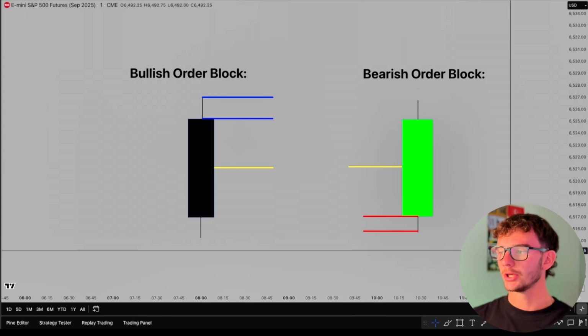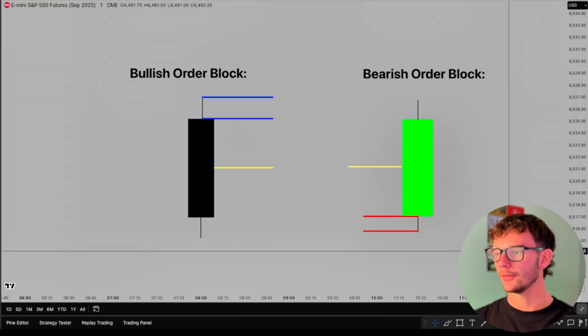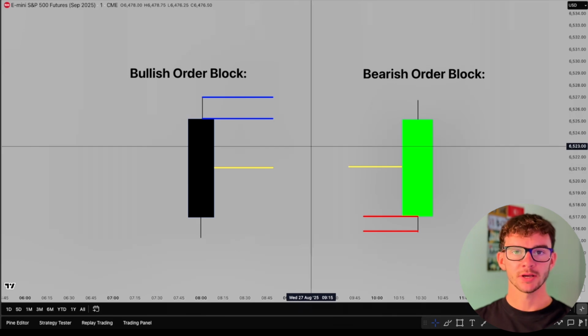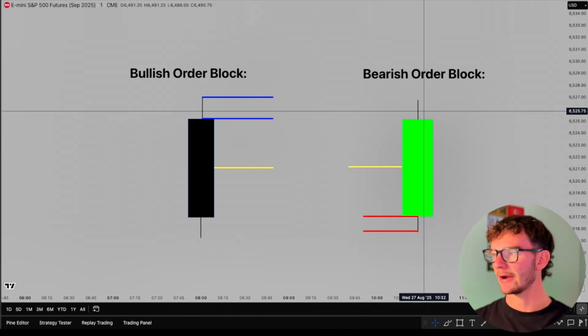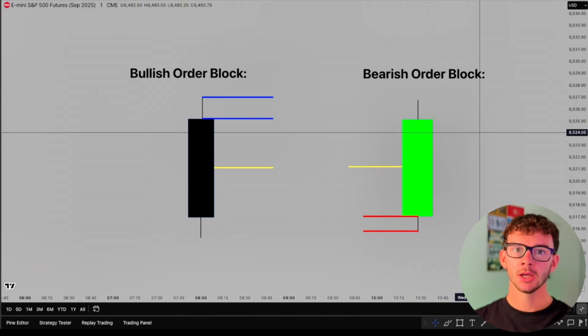But for any order blocks you're going to use, these are the levels that you're looking for. These are not zones, they are not areas we want to see price come into and then, like, a support and demand idea, see it bounce off somewhere random in the range. We want to see it react off very specific levels, and those are the levels that I've shared here. And one final thing to note, a bullish order block is always going to be a down close candle, and a bearish order block is always going to be an up close candle.